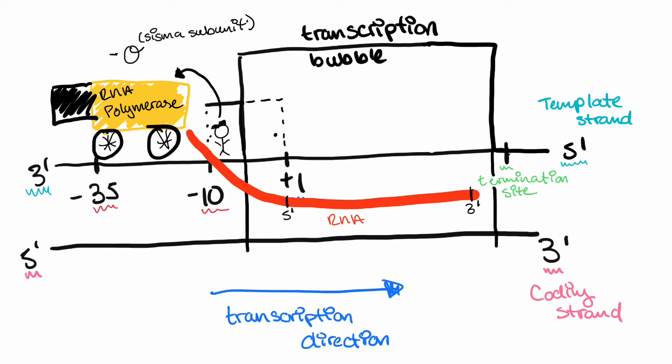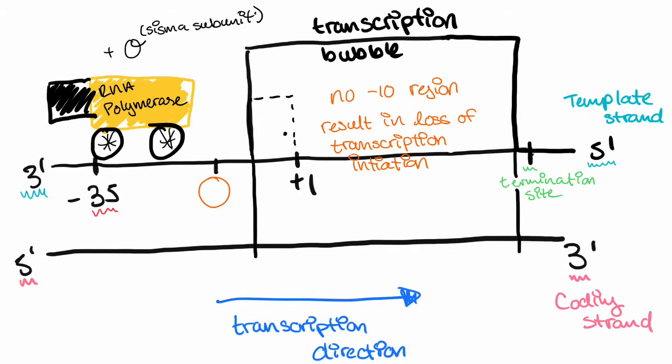If the -10 region had accidentally been taken out or deleted from the DNA, this would deny RNA polymerase and its subunit to bind to that region, and transcription initiation is then lost. In the event that this is a gene that codes for an enzyme to metabolize sugar, the enzyme would not be transcribed, and therefore that person would not be able to metabolize sugar due to that RNA polymerase not being able to bind and thus transcription not being initiated.